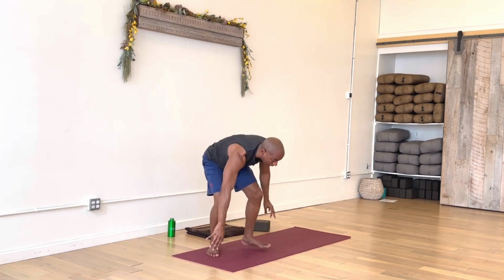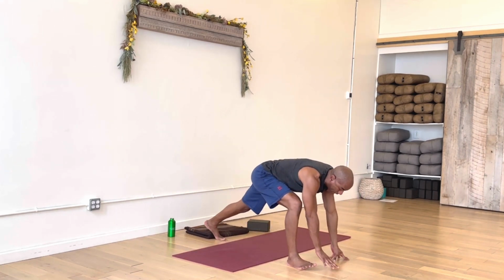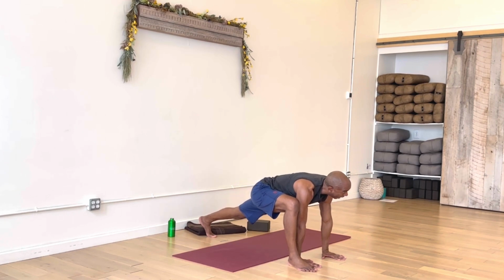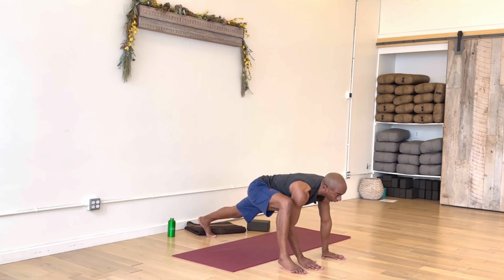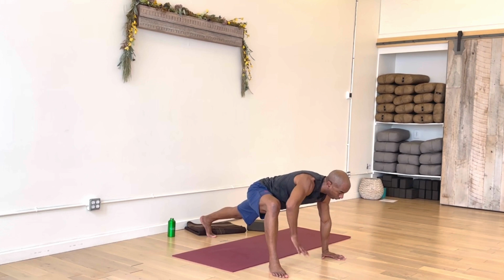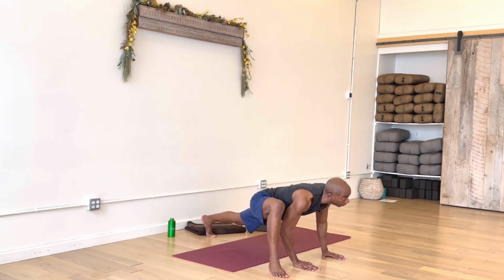Let me face you for a second here, because what will happen is the hand will probably be right next to the foot, and kind of like how we did that half happy baby pose, I had you take that knee out to the side. It's the same effect, kind of turned out at an angle. It just gives you more room. So you can go a little deeper, okay?